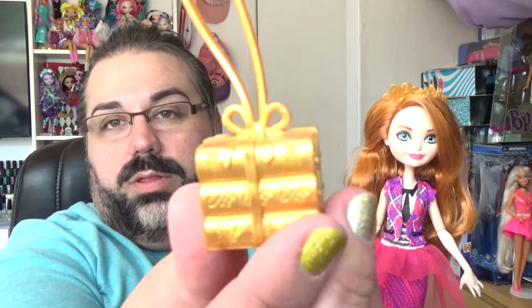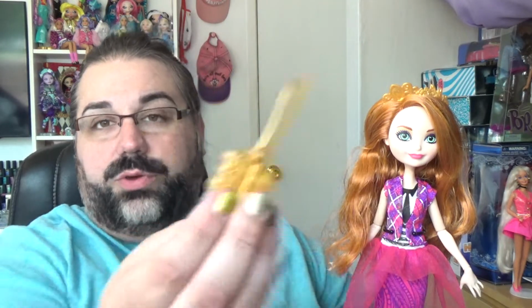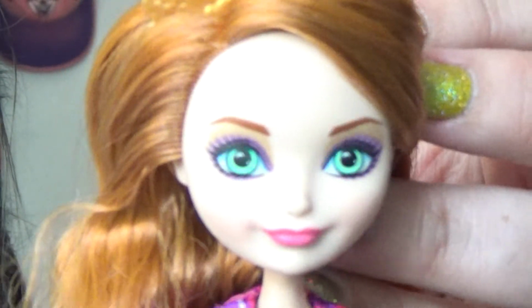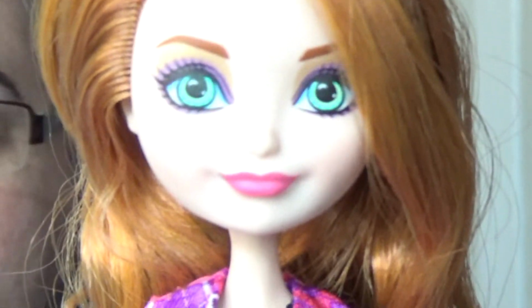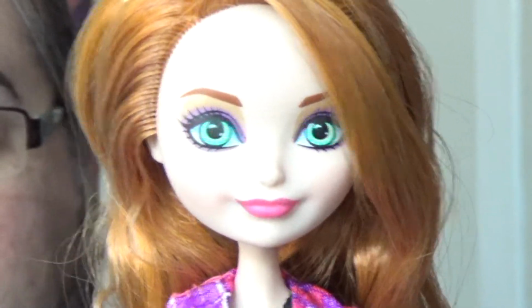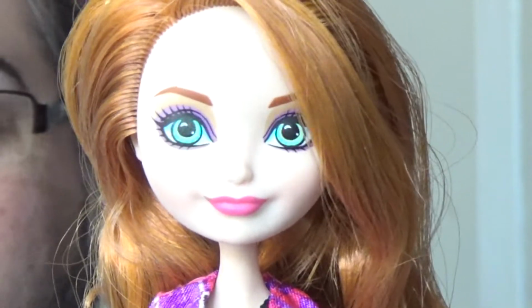Next up, let's take a look at Holly. So here is her little book bag. It's just gold, same exact mold as the other two. It just happens to be gold. So here is Holly. She's got some kind of dramatic makeup for Holly, I feel like. Hers is usually a lot softer and more like pinks, but she's kind of going for more of a purple here, which honestly suits her eye color, and Poppy usually does this eye color. It kind of makes me think that this is Poppy posing as Holly.